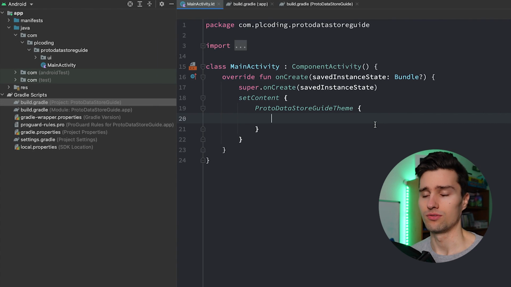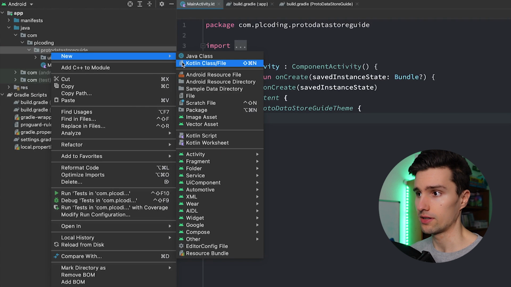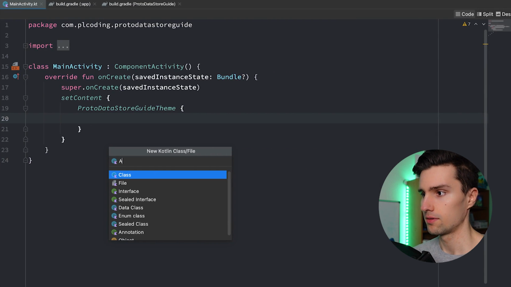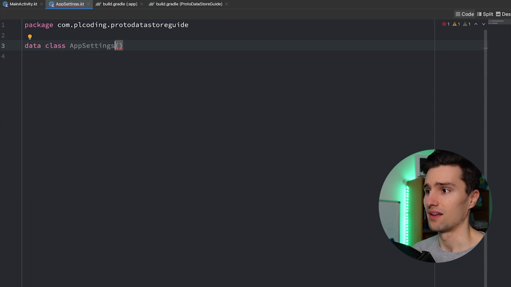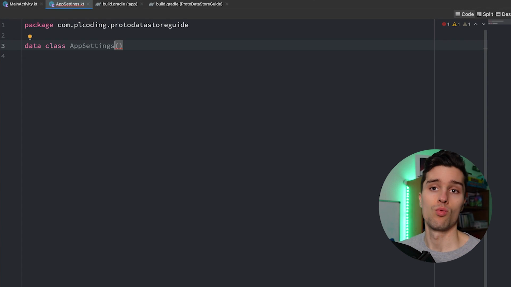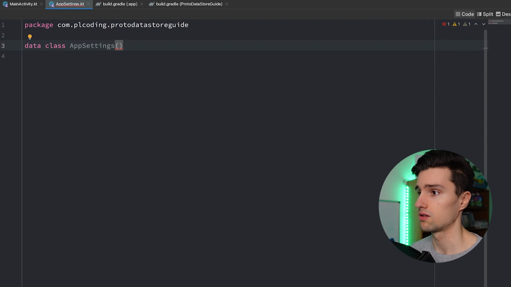And the first thing I want to do is create a class that represents our actual preferences. So I will go to our root package and create a new Kotlin class called app settings. So that's just an example here to show you how you would store app settings. And that's a cool advantage of Proto DataStore, that we use Kotlin data classes to define our preferences. So we could have different types of preferences. For example, one for user preferences, so only user specific data like username, whatever you want to save. One for your app settings, one for something else.